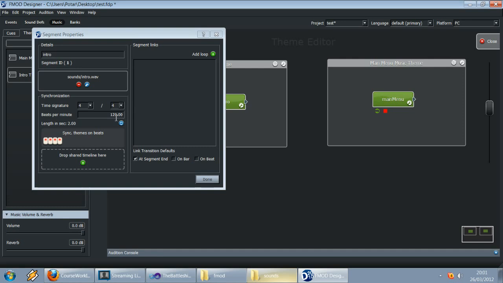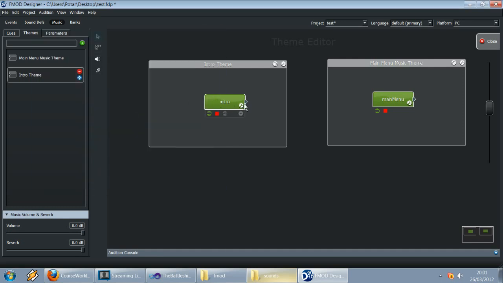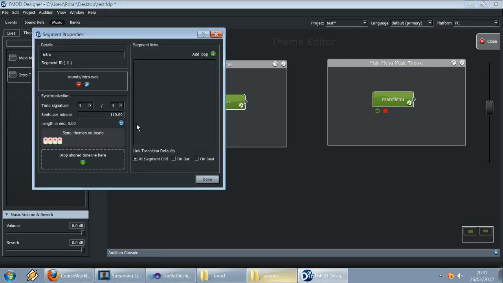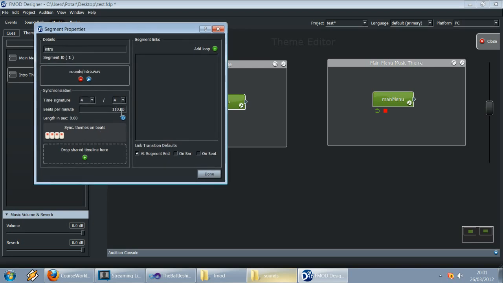I have created them myself, so I know this one is 110 beats per minute, and it's 4 beats by 4. These are just details, but it's mostly 120 beats per minute for most sounds. If the place where you're taking the sounds from is good, they will say how many beats per minute the sound file is.